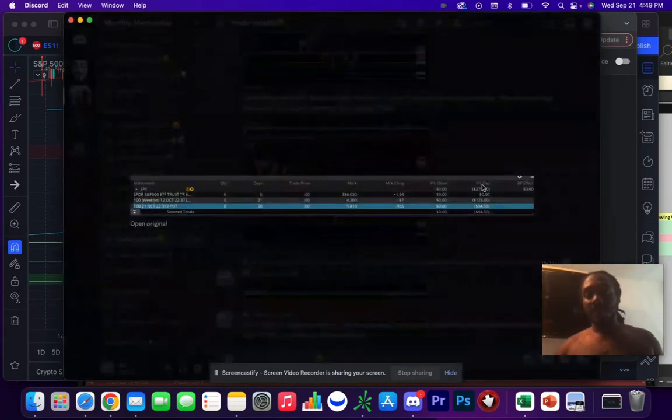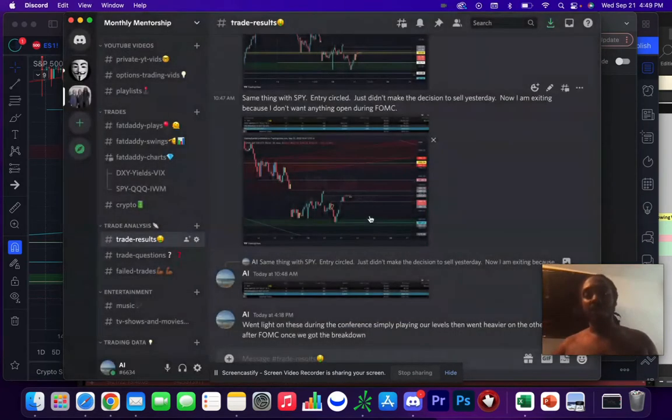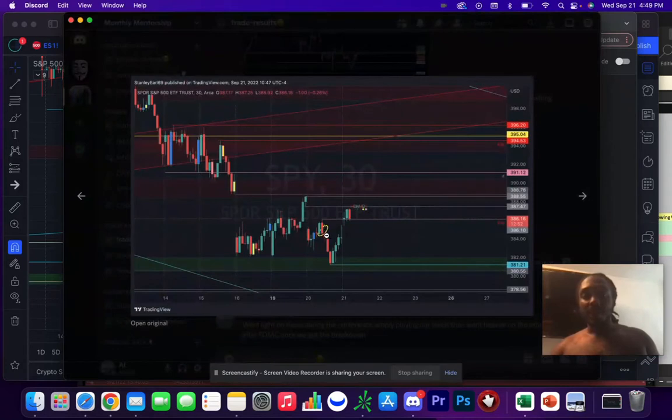Same thing with SPY. Lost about $270 on that trade. The issue with SPY was I got in here, but I also had an automatic order that I had previously set to take the breakdown. So had I realized I had that order set, I would have canceled it because I didn't want to be shorting at the lows into close. That's just not something I do. So you bounce in the close, open high, and that's kind of how you get the losses for the day.